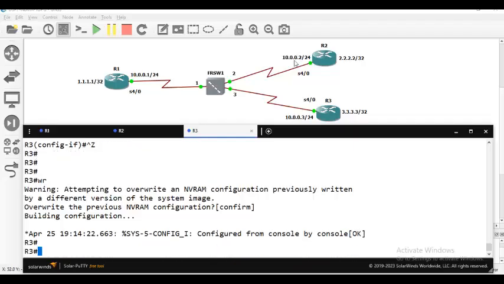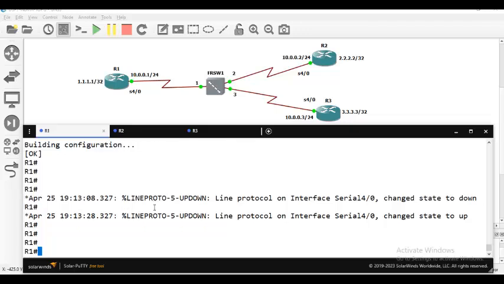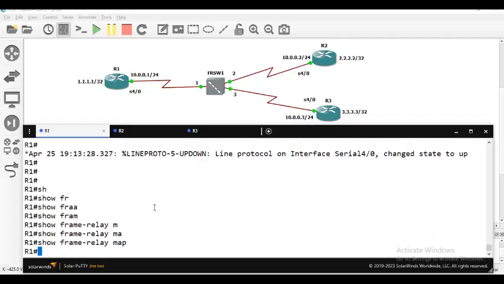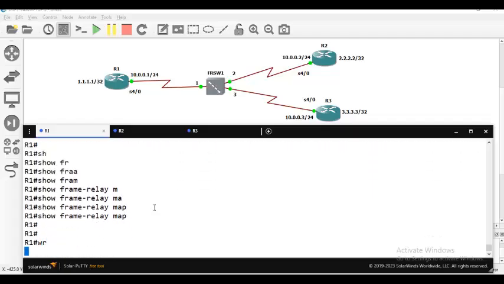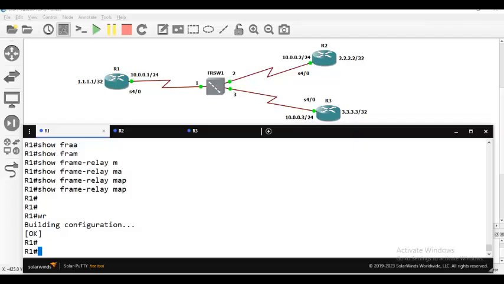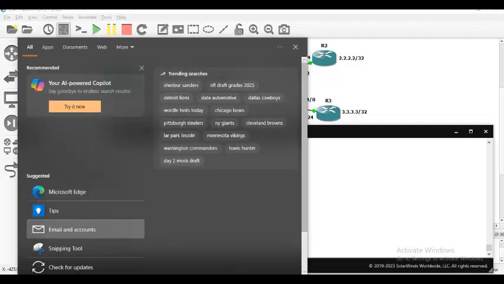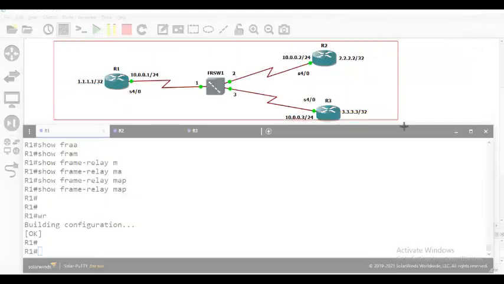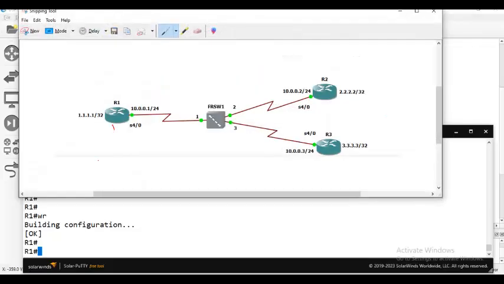Now you will see the IP address of R3 and R2 and the DLCI numbers dynamically learned in R1. You want to see that here? See? Show frame relay map. Oh, nothing has come. Give some time, it will come. What I'm trying to show here is on R1, you will see like 10.0.0.2, if you want to go, you need to send to DLCI number 102.